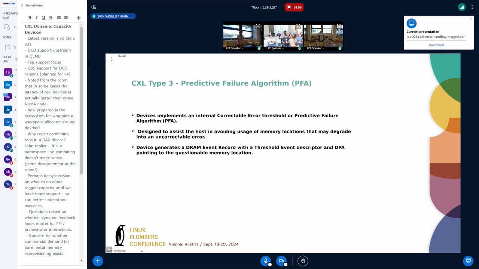Can we move to next slide, please? So yeah, this is what I was talking about, the predictive failure analysis algorithm that we have in the RAS daemon, and similarly we have in the CXL spec the advanced CVME, in section 829. What it does is that the device, a type 2 device, can have thresholds configured, along with the time and the refresh cycles, and based on that, after this many events within the device, it can trigger the event to the OS. What we are trying to do here is segregate the events and report to the operating system at once. So that is advanced CVME slash PFA. Can we go to next slide, please?